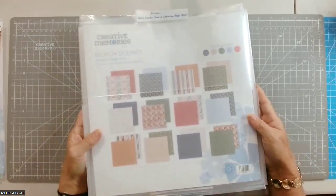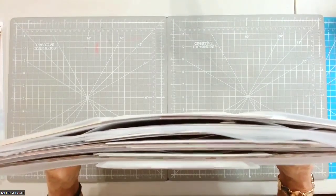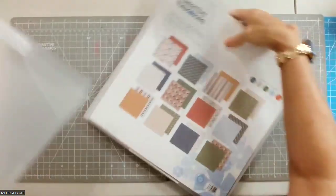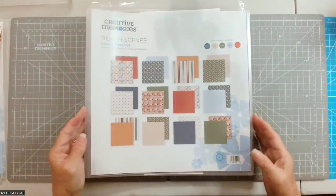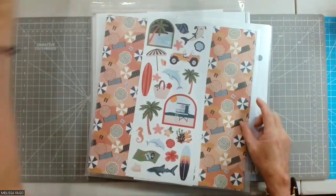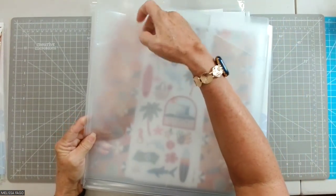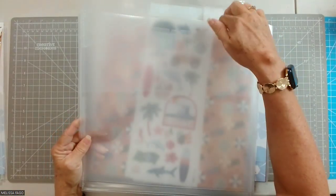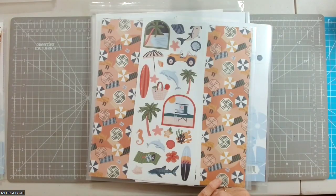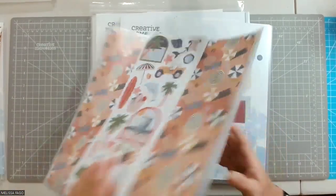So I love to store my papers and whole collections in our Power Project folders. But when this one comes with so many different pieces, I like to store them in our pockets inside of the project folder. So I have each one in a pocket with its paper and its stickers. Now, my project folder for regular items has pockets for stickers individually, or my laser borders if I'm down to a few, maybe extra strips. But I was going back and forth because there are 6 of these, whether to keep the stickers separate, and I decided that I'm just going to keep them together. Isn't this gorgeous though? So this is beach.